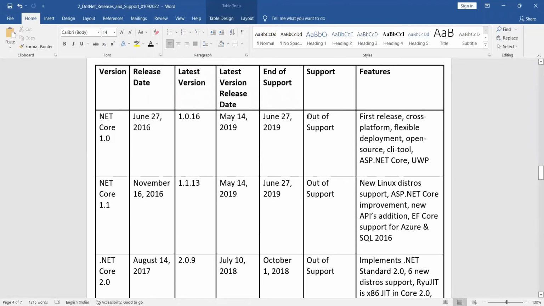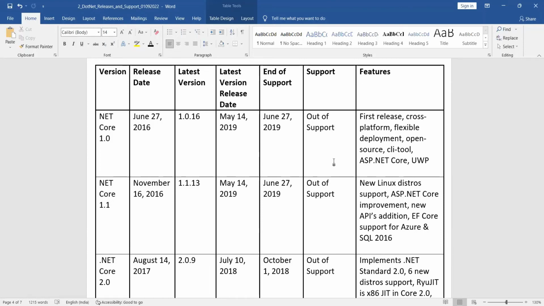Now, what is meant by the out of support term? It means that in this version there will be no new development. Microsoft will not fix any issues related to security or other types.